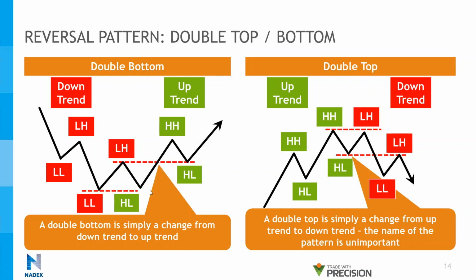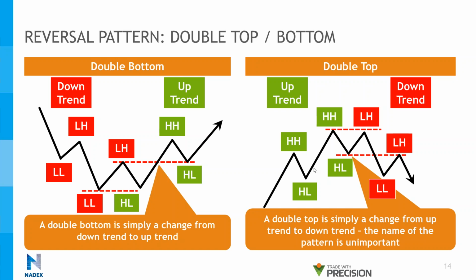Okay, so the double bottom structure is really just a change in trend. What you're doing is understanding the underlying price action at a more detailed level, rather than just looking for a simple retest of a particular level. Now let's take a look at the opposite, which is the double top pattern. This is going to be the exact opposite of that last example.